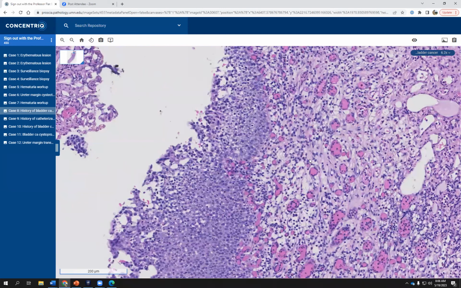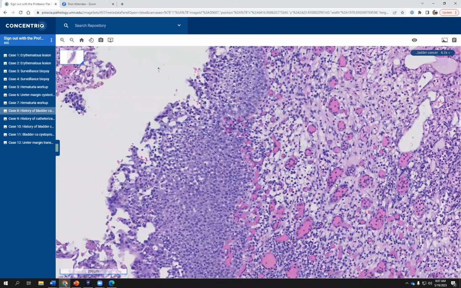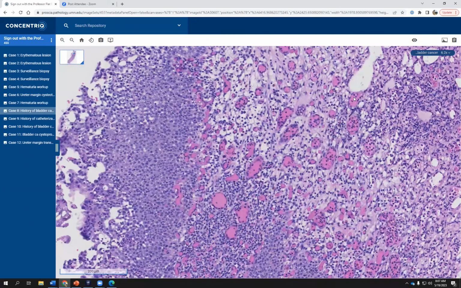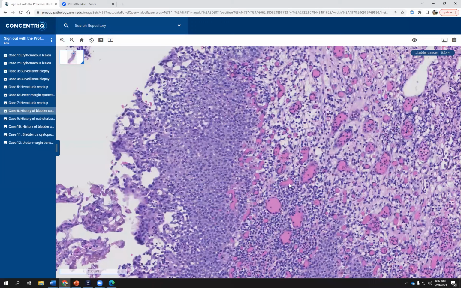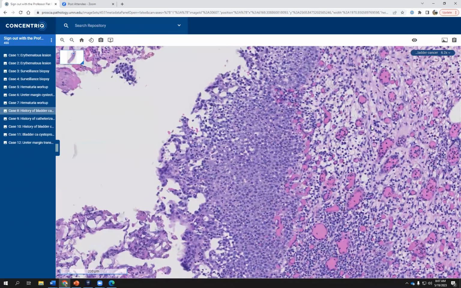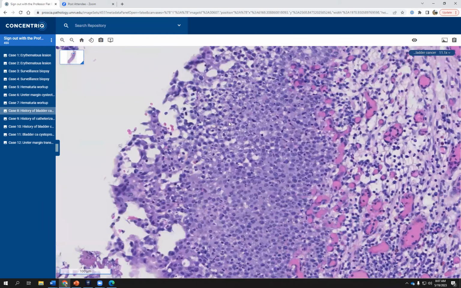Right. So what are the features that help us differentiate true atypia or true dysplasia from reactive changes? So number one feature, especially in these sort of situations, is the degree of inflammation. So here, as we saw in the stroma, there is a high degree of both acute and chronic inflammation, which not only is confined to the stroma, but also infiltrates into the overlying urothelium.